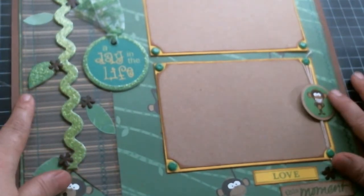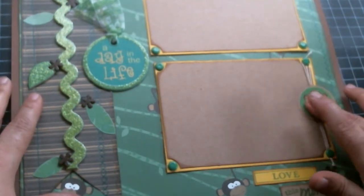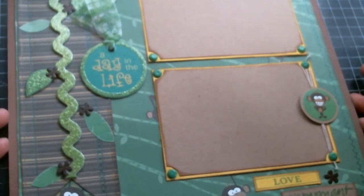And I've had my little grandson over here quite a bit. So I decided to start making lots of layouts in preparation for those pictures of his that I'm going to be printing soon, as soon as I get my printer up and running. So let's get on to the share part.